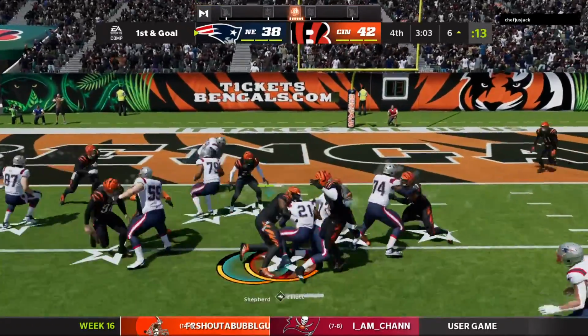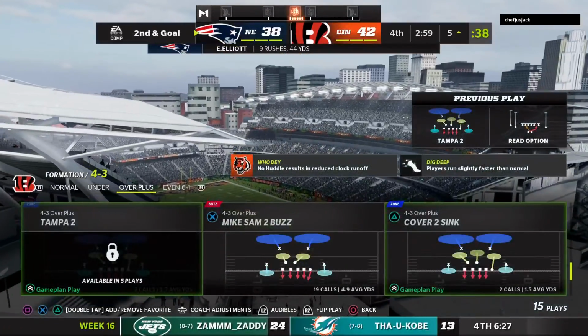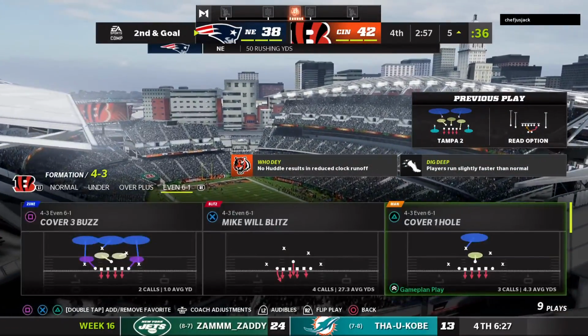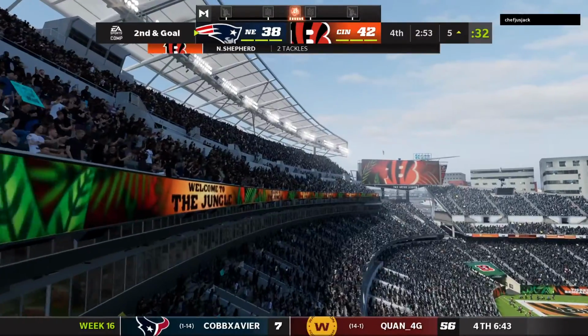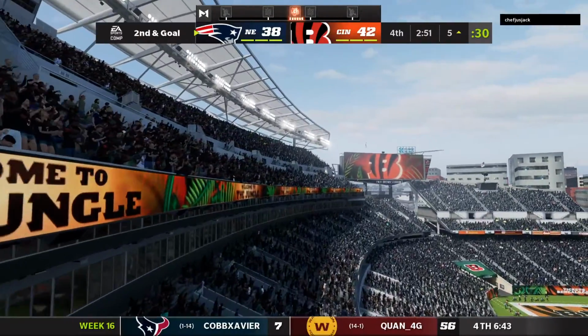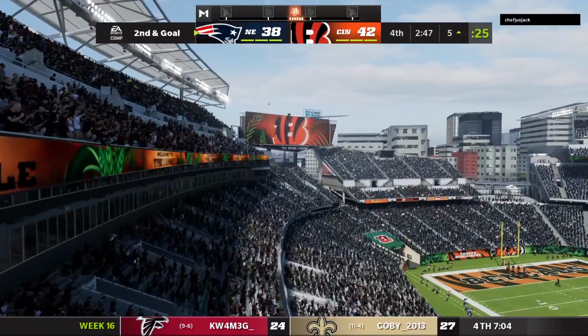Zeke going to get it on the option, and a minuscule gain of maybe a yard from the 6 to the 5. Be interesting to see now what they do offensively down near the goal line after not much there that time. As the offensive play caller, that may change your sequence now. Instead of coming right back with a running play, you may have to go to the air.